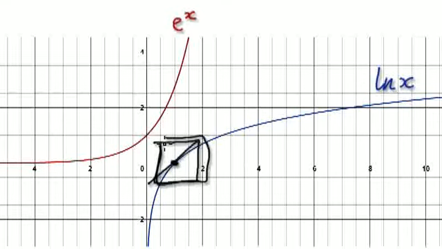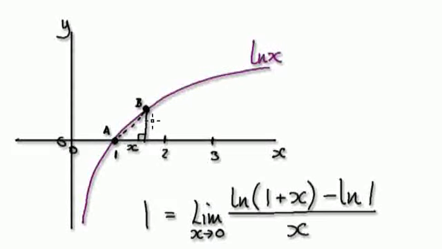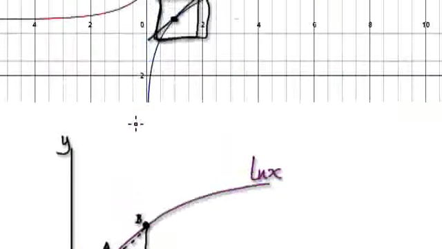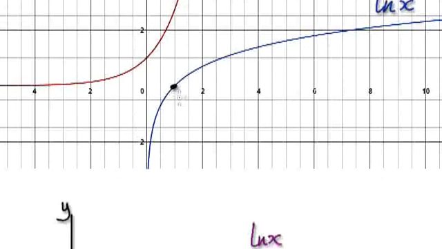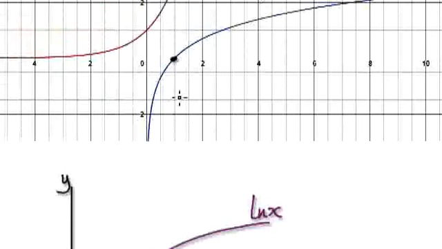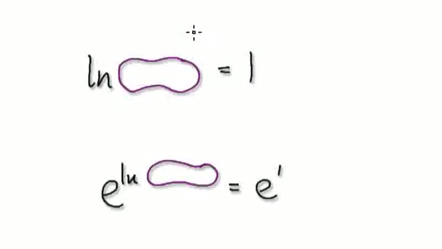Okay, let's try and look at this bit here. So this is our graph, our natural log. We know that the gradient here is 1. So we're going to try and work out the gradient. We're going to evaluate the gradient of the natural log at this point here. So hang on, let me go back a few steps. Our aim here is to pretty much guess what to put into this thing here to give us 1.